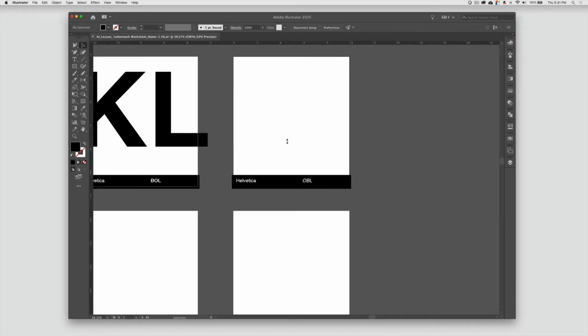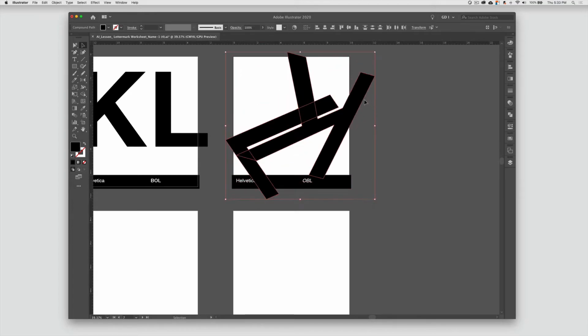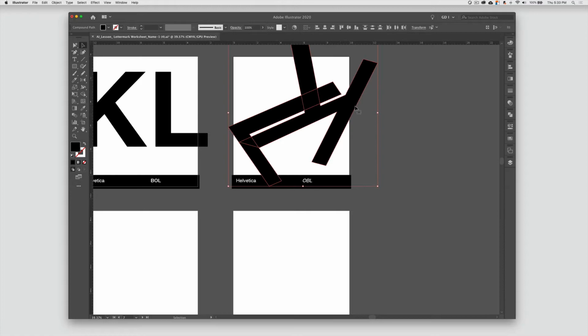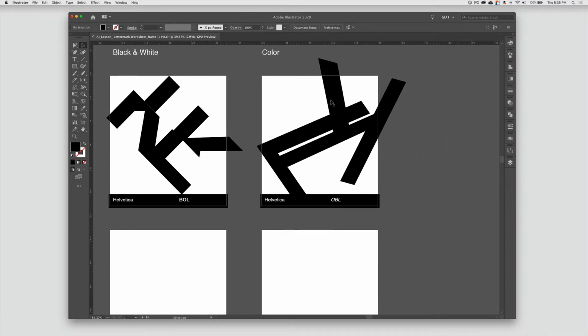But the one thing I did do is I didn't change it to the correct style, so I have to start again. I want you to learn how to manipulate the letters, which now are shapes. In this design, I'm using my bounding box just to move the images around, rotating them and sizing and scaling them within the page. Also, you can crop the image by moving the image off of the white page. And this one should be a color version.